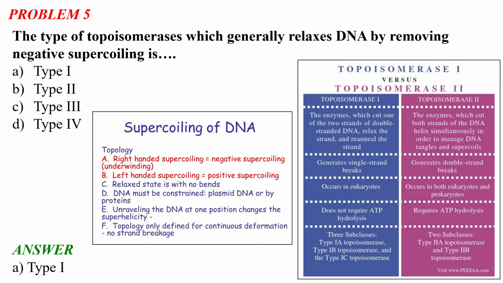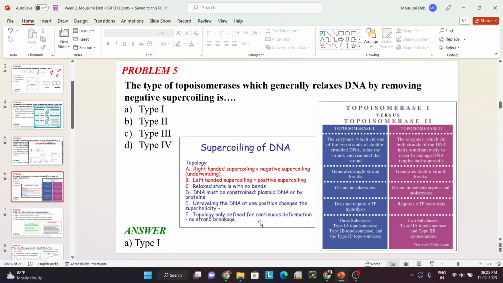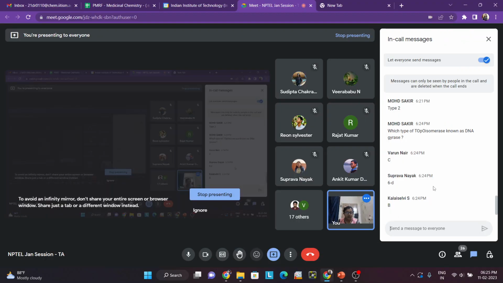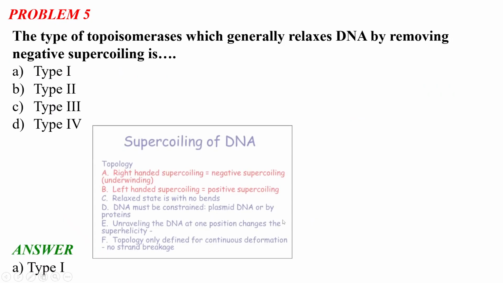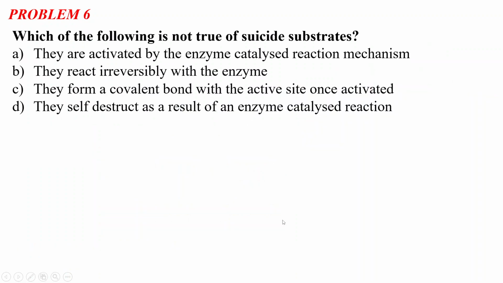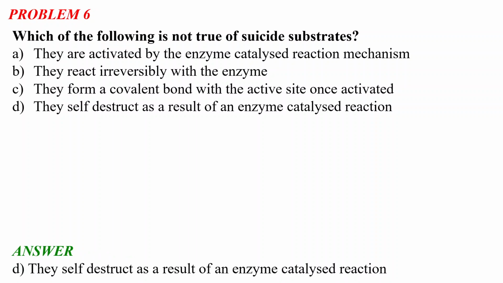So, do we have any answer for this question? Okay, somebody is saying that it is C, somebody is saying it is D, B. So, we have different answers for that. Okay. So, the correct answer is number D, they self-destruct as a result of an enzyme catalyzed reaction. So, this statement is not true about the suicide substrates.